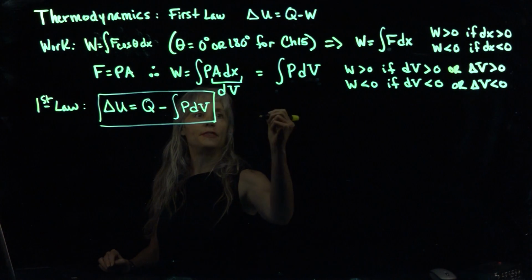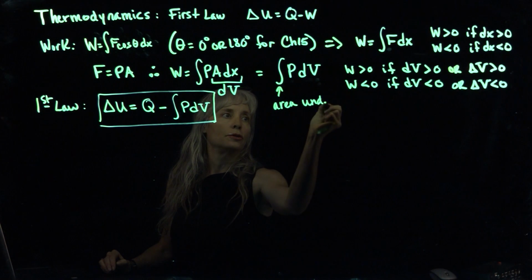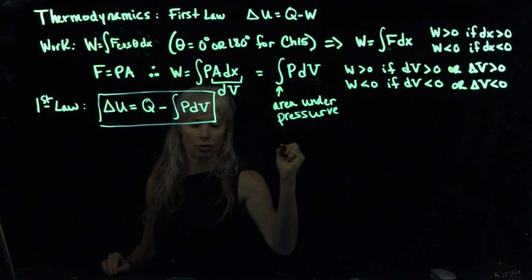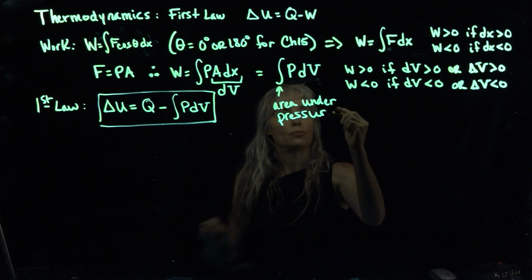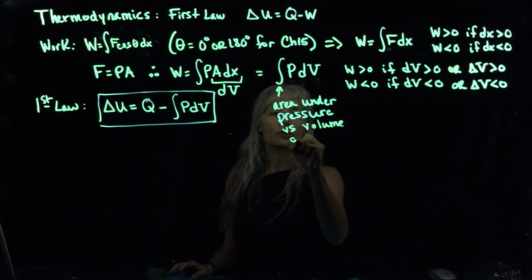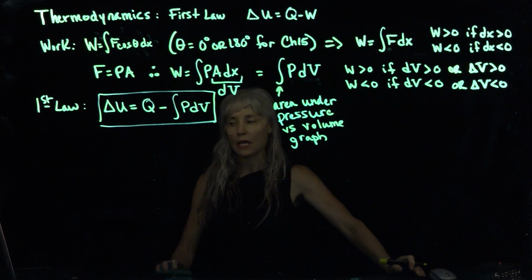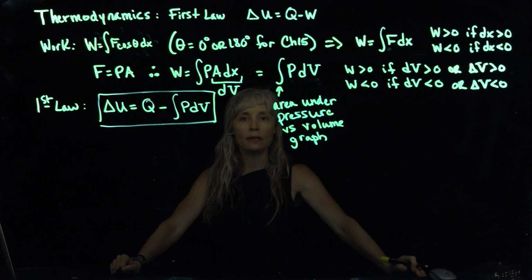So remember that this is just the area under the pressure versus volume graph. Pressure, I've misspelled pressure, excuse me here. Pressure versus volume graph. This is called a PV diagram as well, these pressure versus volume graphs. And they are very, very important if you ever want to take the MCAT or any kind of medical examination that tests you on physics.